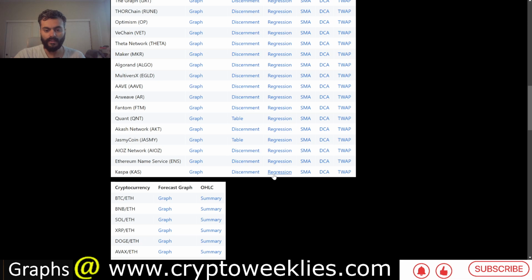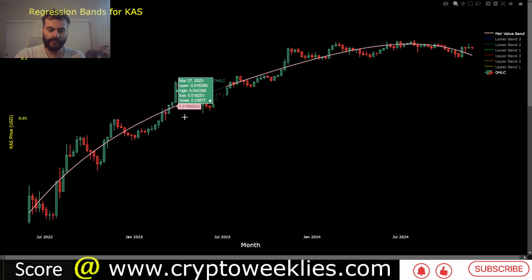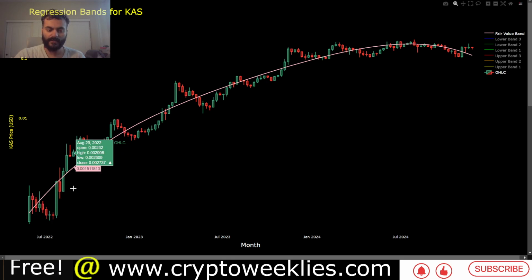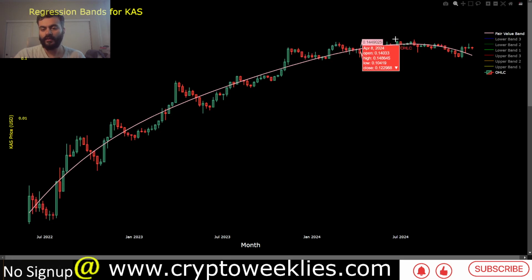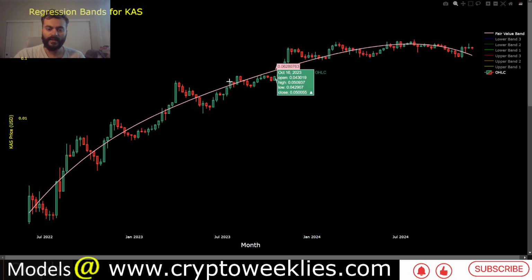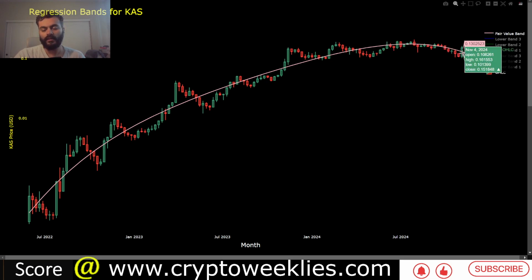And now, in terms of analyzing the regression based valuation for Kaspa, this is the polynomial regression function, which is on top of these weekly candles. The pink line, which is the fair value polynomial regression function, identifies an equidistant point from the bull phase and the bear phase for Kaspa's price action throughout time. And this is a non-linear model, where if the prices exhibit higher highs and higher lows, then the pink line has an upward bias, whereas if the price action has continued lower highs and lower lows, the non-linearity takes over, and this fair value depreciates with time.